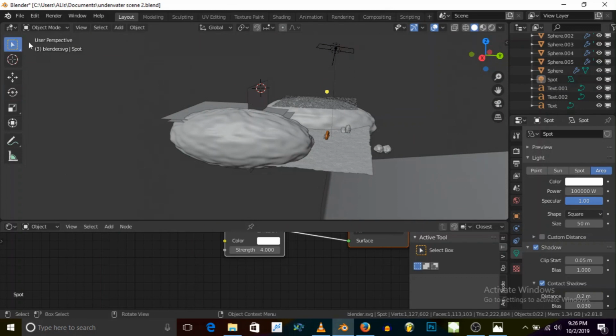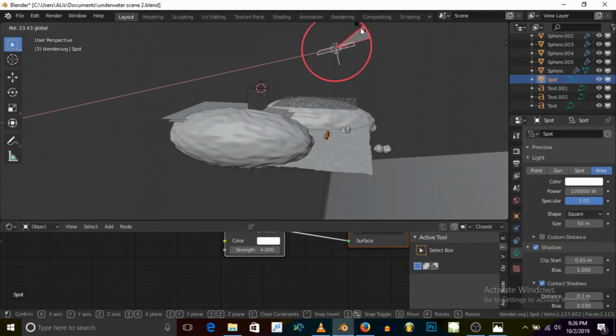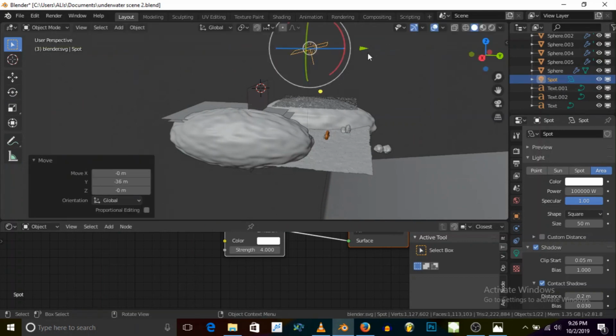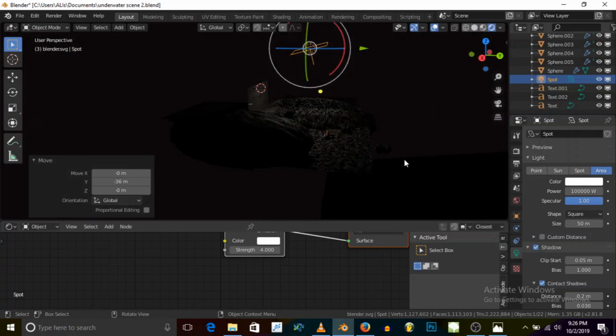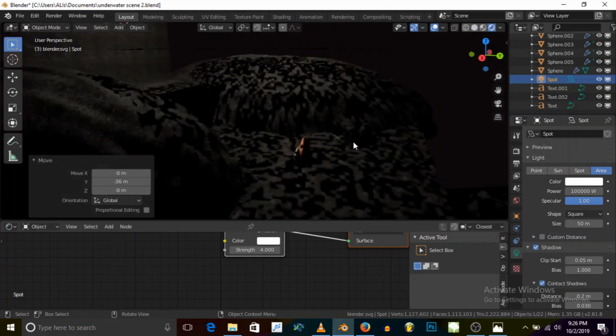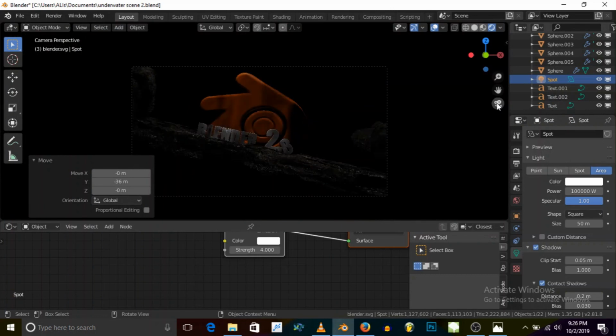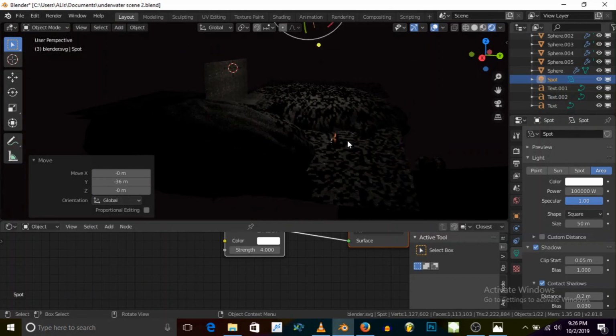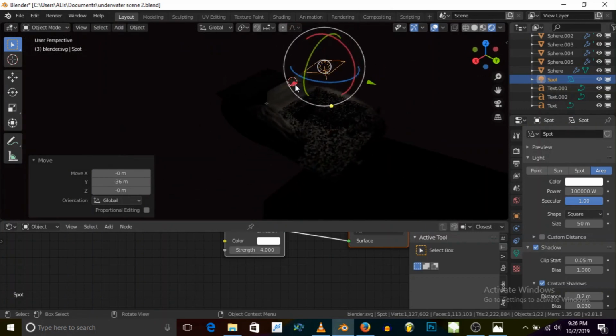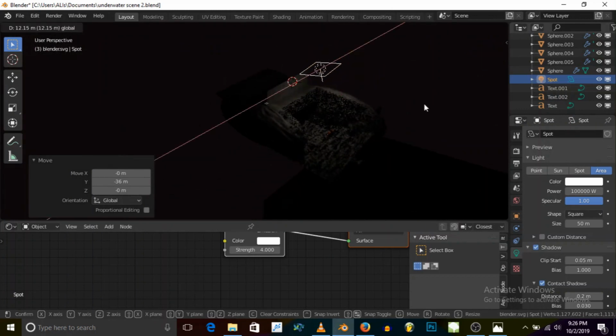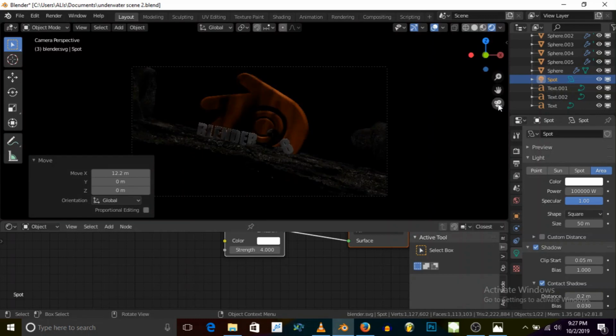Right, so I'm going to rotate it to this angle and then move it a little back so that it faces the logo. Alright, so now you can see the logo a little bit. And now you can see the shadows on the ground are coming through.